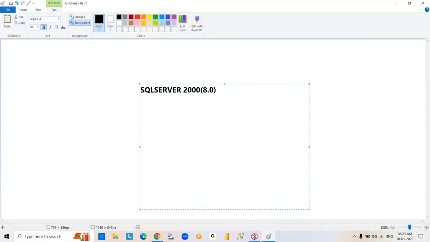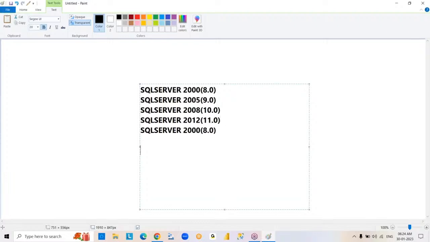Next we have SQL Server 2005, which is also known as 9.0. Then 2008 version 10.0. After that 2012, 11.0.